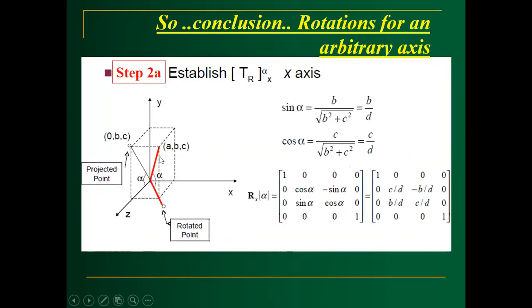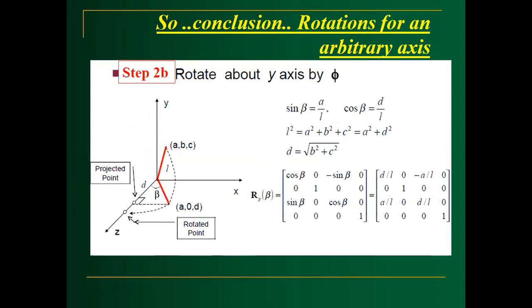Step 2, this is ABC you are viewing here, that means you are rotating about the x-axis, so 0, B, C. Y is zero because it doesn't affect the x-axis since you are rotating about the x-axis. For B, C, draw the view volume and now draw a perpendicular line. Remember we did all this. And then cosine of alpha is C by D, sine alpha is B by D. Substitute it, we got this. So this is the projected point, this is the rotated.